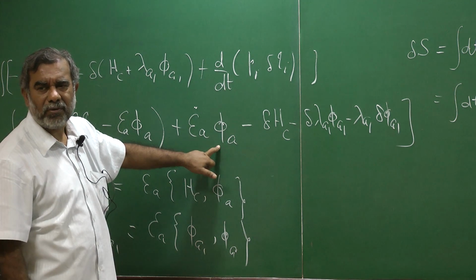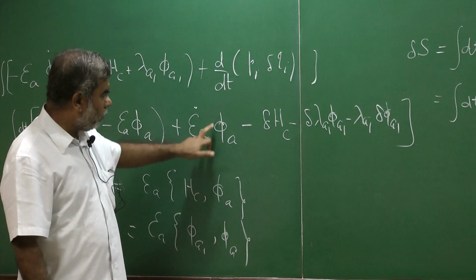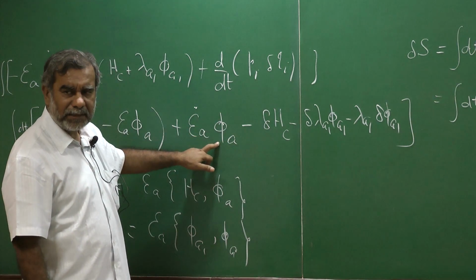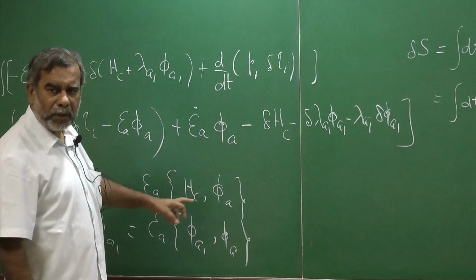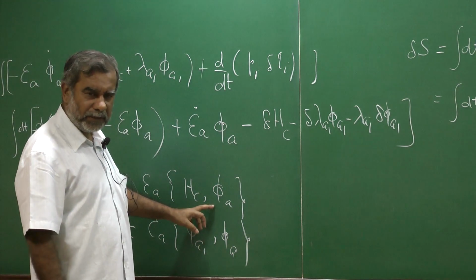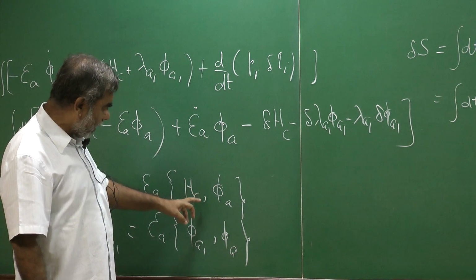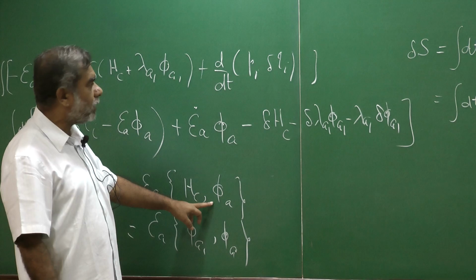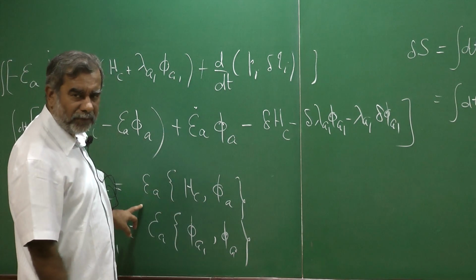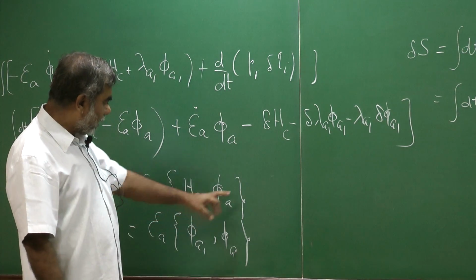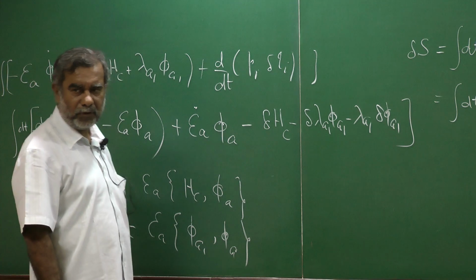It's weakly 0, so I'm not putting that equal to 0. At this level, there are no brackets involved. But the moment I go to the level of a bracket, I'm actually putting it 0, because delta HC is the bracket of HC with the generator G. The generator is what? Epsilon A, phi A. We'll have two terms; I've written only one of them. The other term is HC with epsilon A phi A, but that's at the level of the bracket and that's dropped. You don't drop that term.